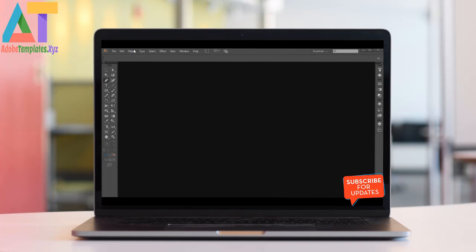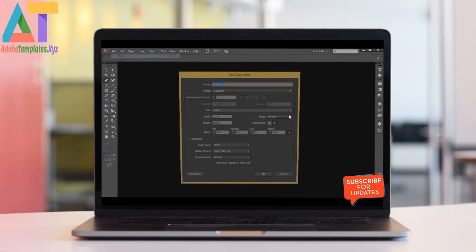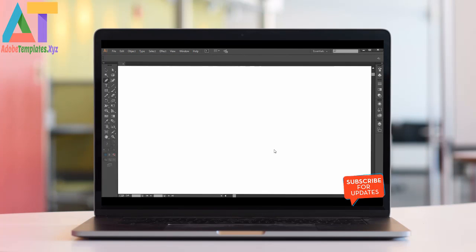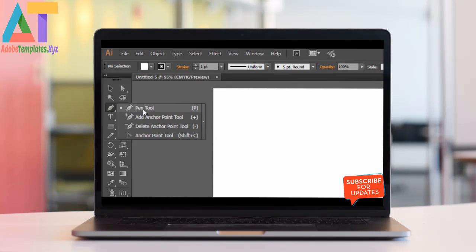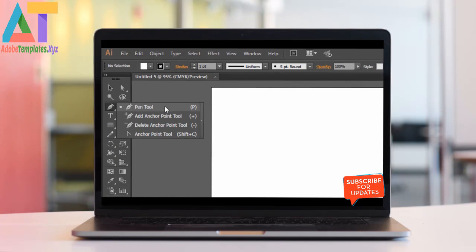The pen tool is one of the most frustrating tools for some of my university students, but it doesn't have to be. And once you really understand how it works, it's much easier. So go ahead and go to File, New, and then just create a new file with enough space to work with. On the Tools panel, there's a tool called Pen Tool, or you can just press P on the keyboard.